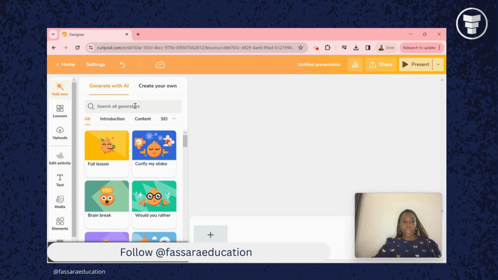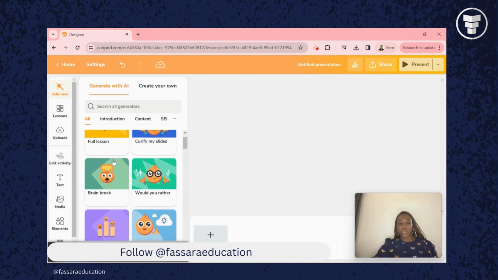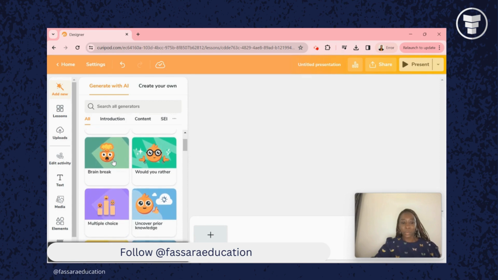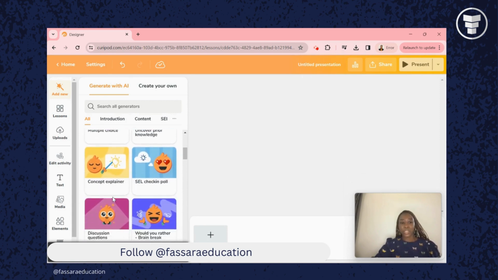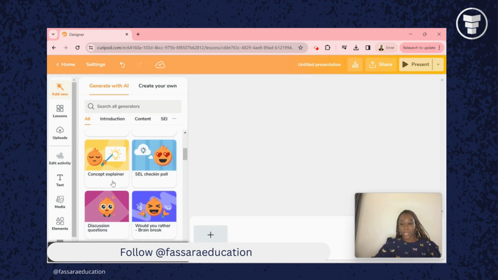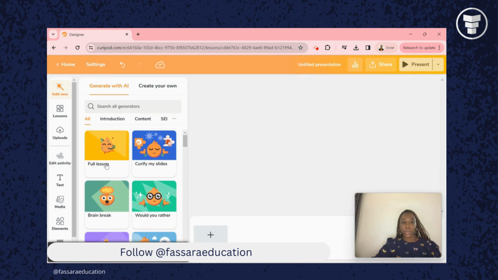So in this example, I'm going to create a full lesson using Curipod, but there are other options. You can choose to create just a slide that you want to show in the lesson. It may be a multiple choice question. It could be a concept explainer, but as I said, this is just an introduction, so I'm going to focus on creating a full lesson using Curipod.